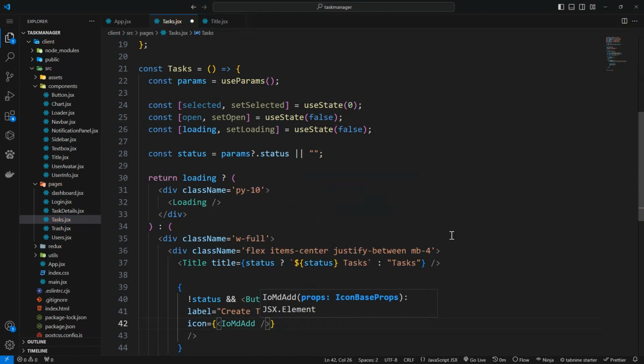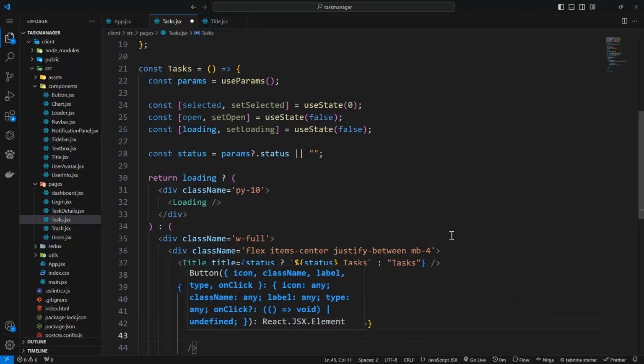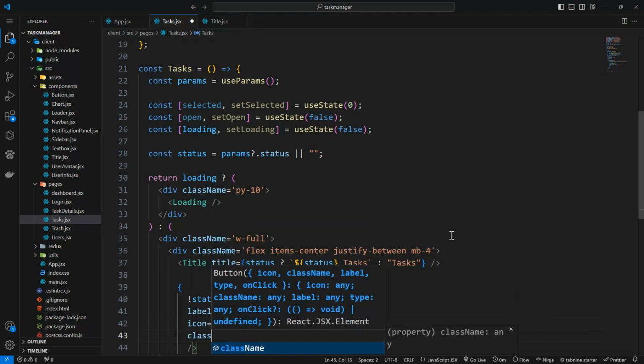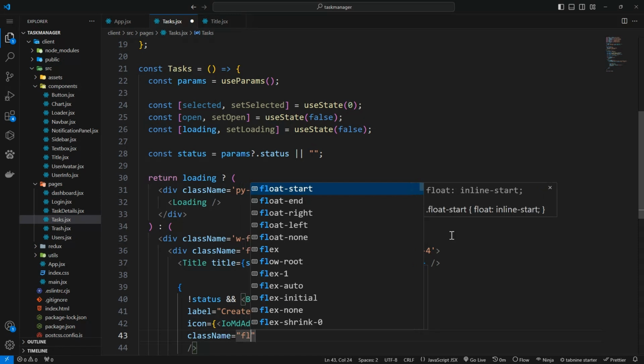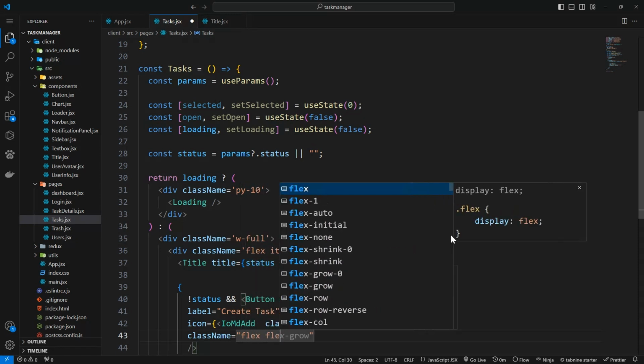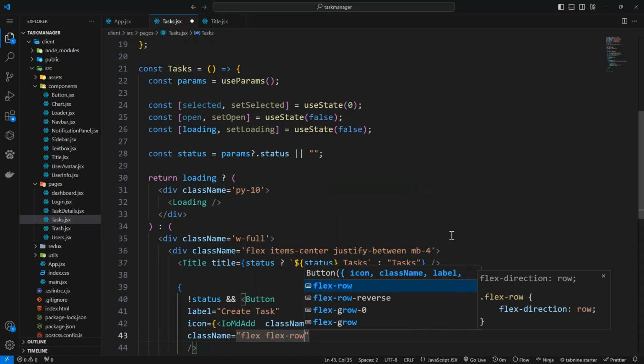And let's give classes. We want the text of LG. That is for the size. Okay, let's continue with the button. So class name, it should be flex, flex-row-reverse.